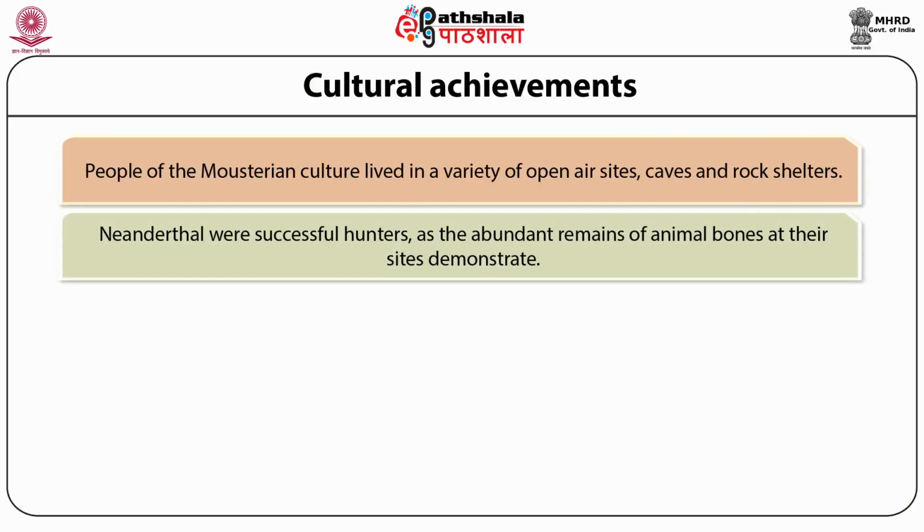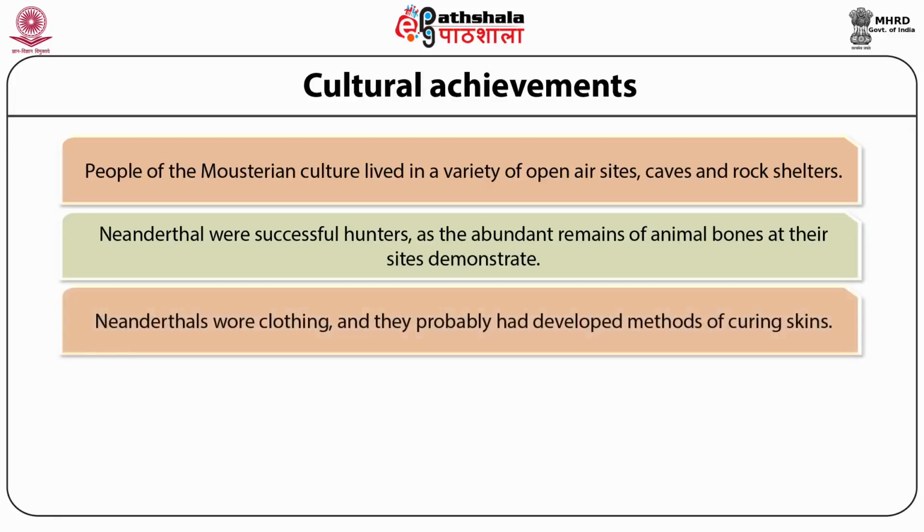Evidence of life in caves is abundant. Windbreaks of poles and skin were probably erected at the cave mouth for protection against severe weather. Fire was in general use by this time and was no doubt used for cooking, warmth, light and keeping predators at bay. Neanderthal men were also using cloth, as they probably had developed methods of curing skin.